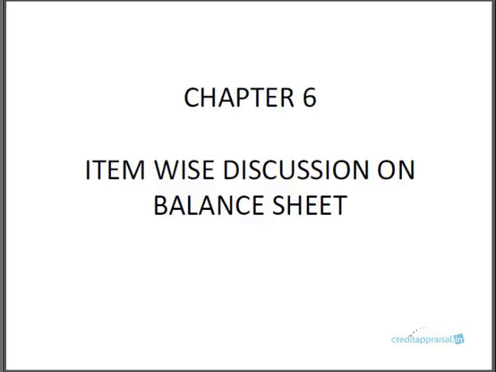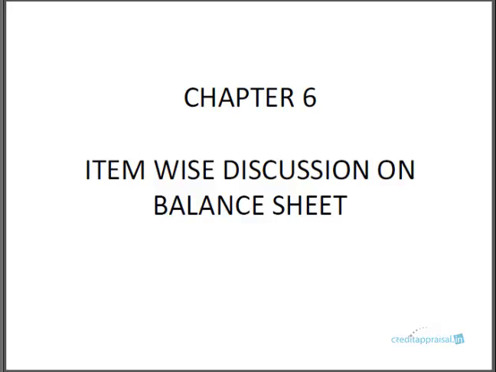account. We discussed what each item means, what treatment is to be given in the CMI data, and what points you have to be careful about when encountering certain items. In a similar way, we'll now be discussing the balance sheet. We'll have a look at all the possible items that can appear in a typical balance sheet.